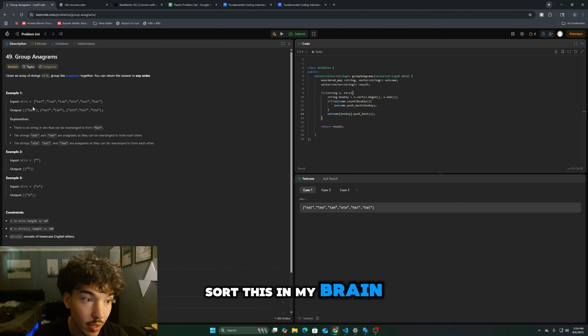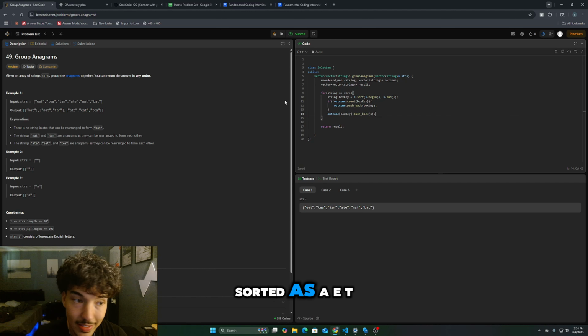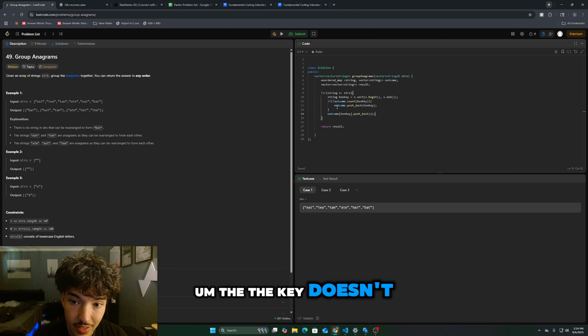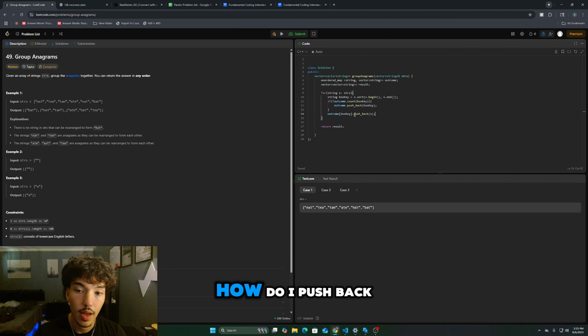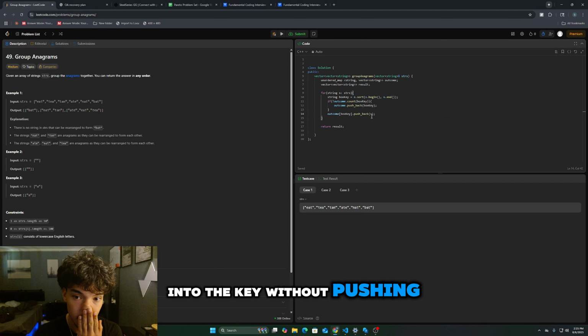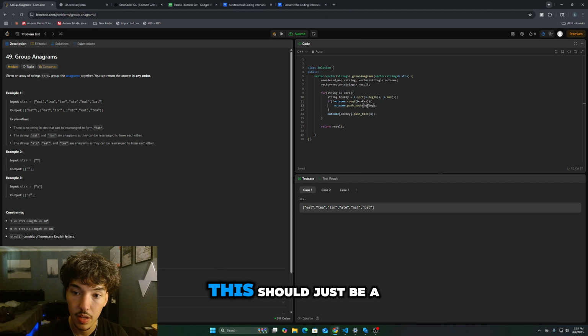Let me just sort this in my brain. All right, so eat will be sorted as A E T. The key doesn't exist, so it'll come in here and we'll push back box key into it. And then how do I push back into the key without pushing back? Because this is pushing back the value, and this should just be a key.